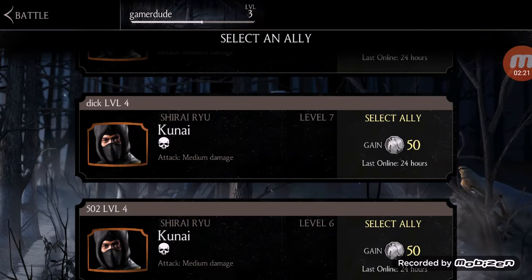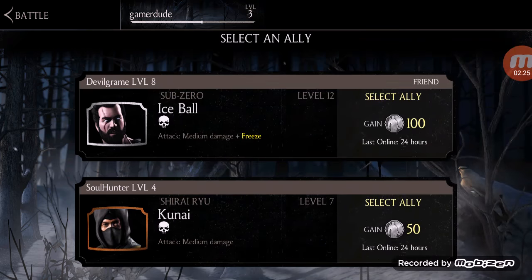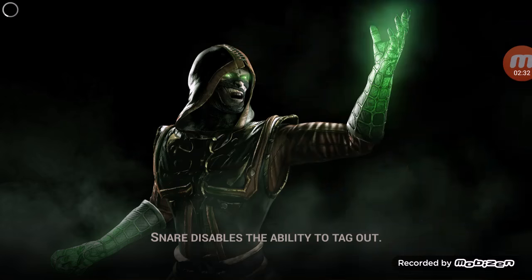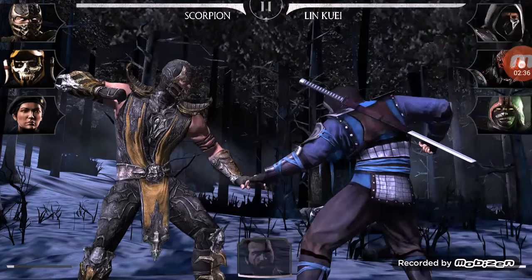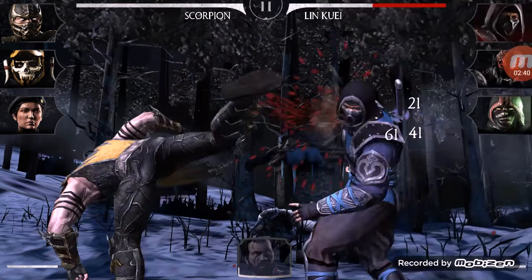So these are all Contrini. I want the Sub-Zero, the level 8 Sub-Zero. Oh, he's a level 12. I'm done. Okay. Boom, boom, boom. Stunner boy. Boom.